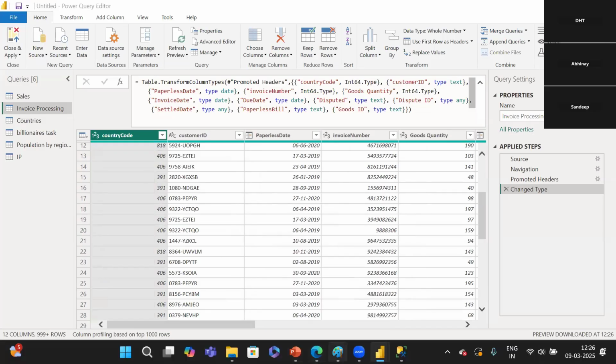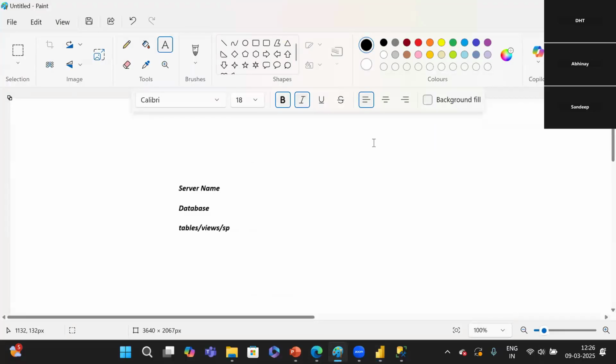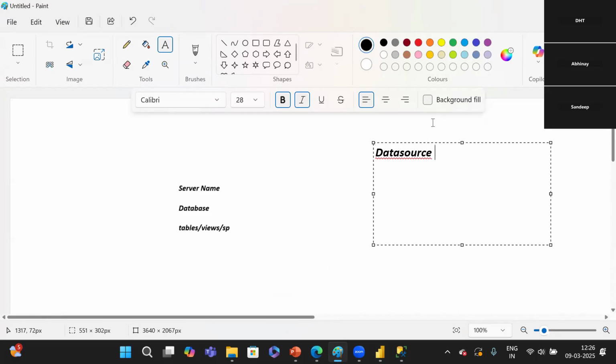Here is one important point: data source extraction considerations.